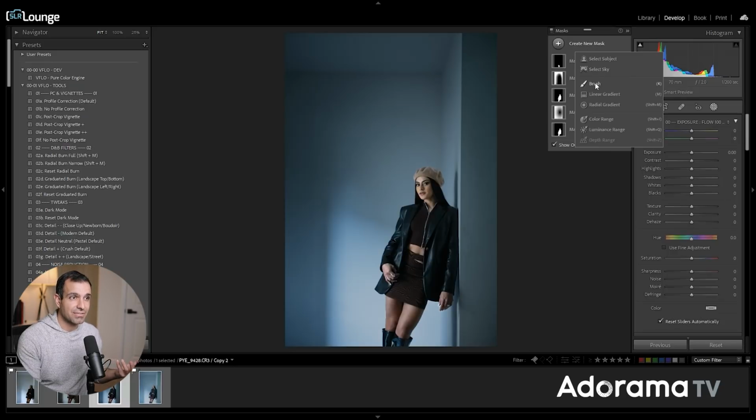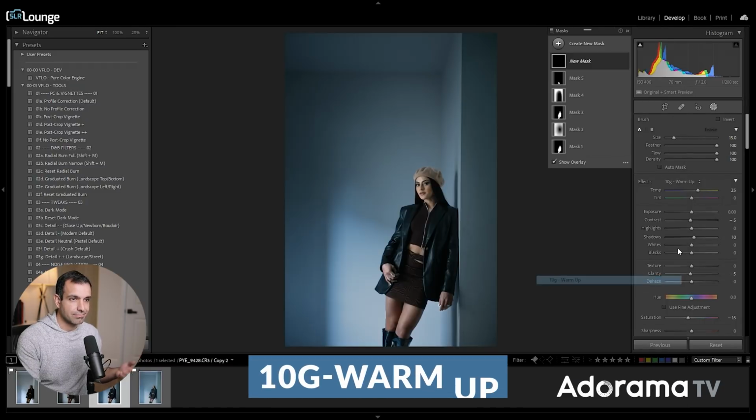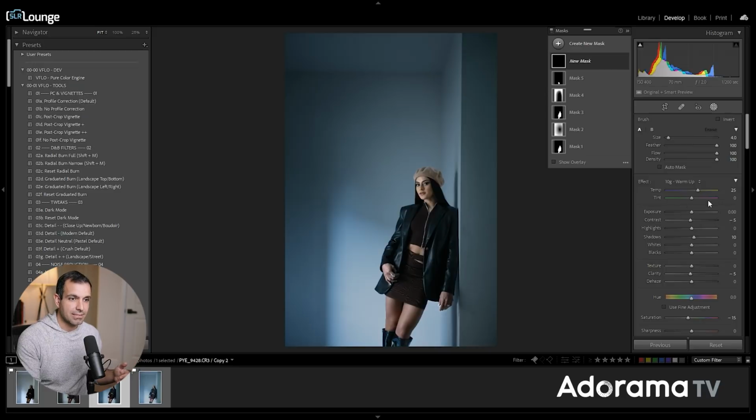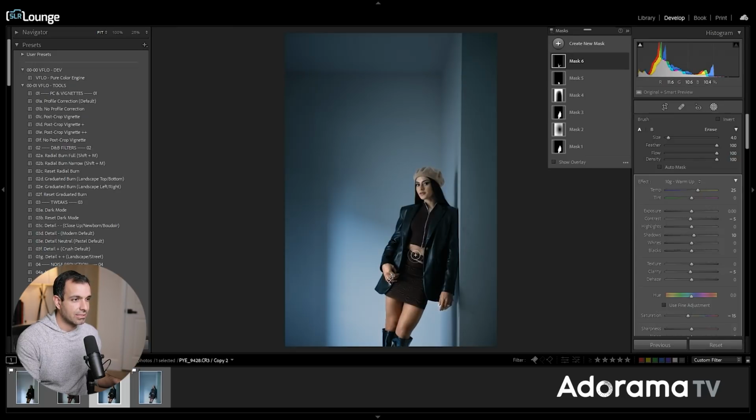So a simple fix is just to add another brush. And I have a warming preset that's just to warm up. Again, you can pause, dial in these settings, but all we're gonna do is just paint that over the hands, paint it over the legs. And of course, this is coming in a bit too strong, so we're just gonna pull it back in 1 second. Paint it over this hand, that's good. I think the tummy area is fine. Yeah, everything else is about fine.